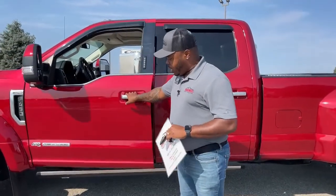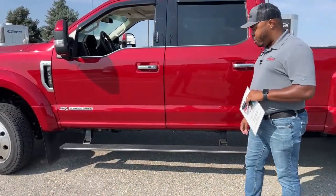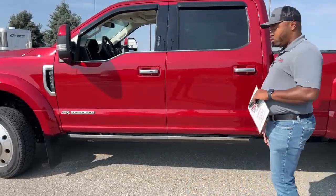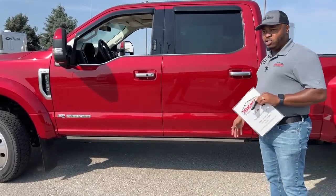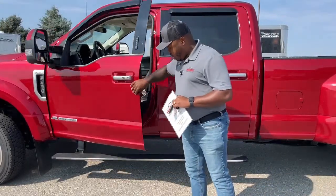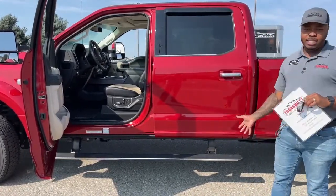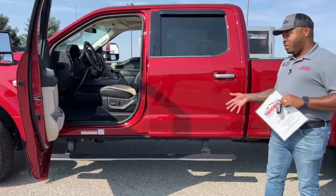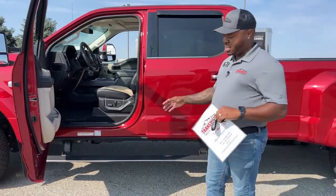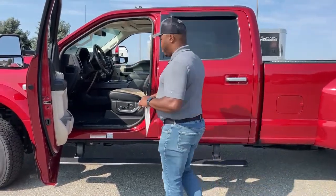As we continue, when I open the door, you guys can see those power running boards come out. And once I lock the vehicle, a couple seconds later those will fold in. A lot of people love that idea — a lot of stuff doesn't stick on the running board. Especially during the winter, when you have fixed running boards, ice accumulates on there and it gets slippery. A lot of people like the fact that the running board folds in. So when it snows, it's very easy to open the door, step on, go inside, and it closes — and there's no snow or debris on there.